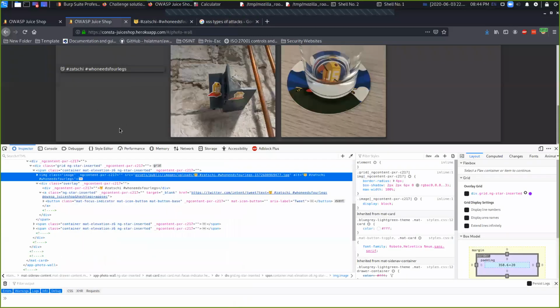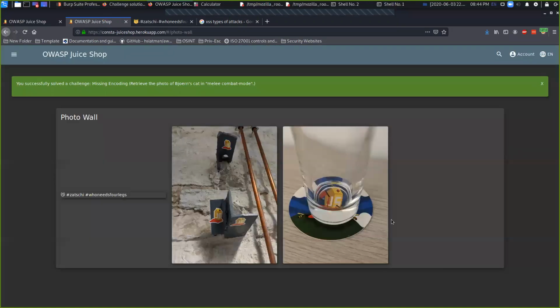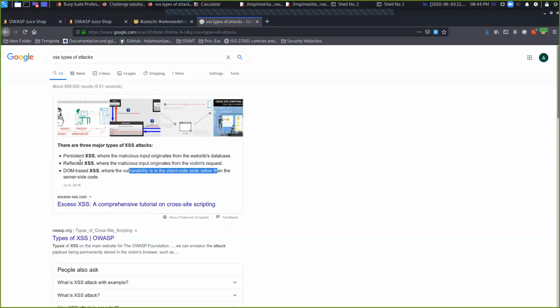If we've put a stored cross-site scripting attack on the web server, that means it's on the server that's hosting this application. So anyone that goes to that website will then be susceptible to that cross-site scripting attack, which is obviously very dangerous. In this case, when we talk about reflected or DOM, it's on our client side, so it's only visible and vulnerable to us. It's not persistent, it's not stored on that server, right? So there are three forms of cross-site scripting attacks, and today we're just doing a DOM-based one.